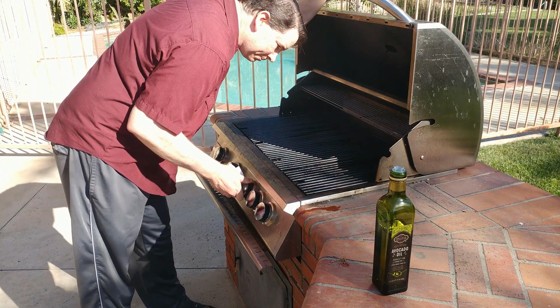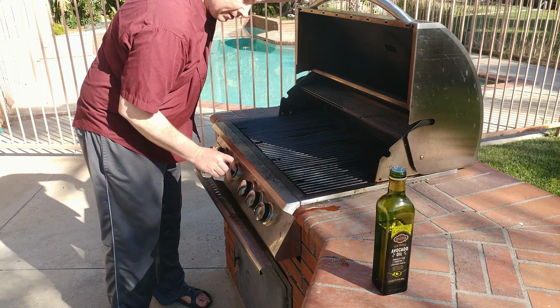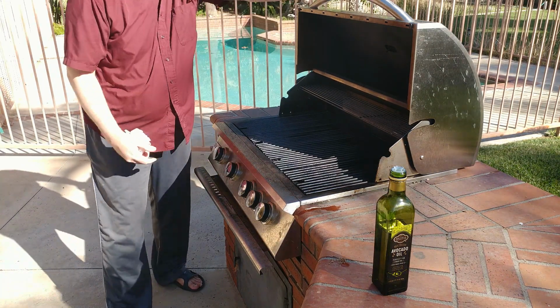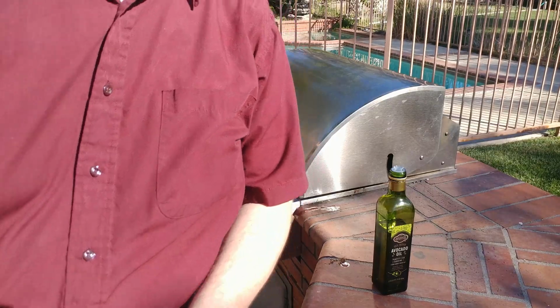One, number two, number three, number four. They're all on and running, so we're gonna close it. Wait about 5-10 minutes, let it heat up and get ready for barbecue.